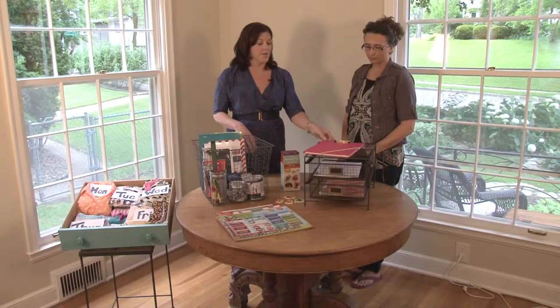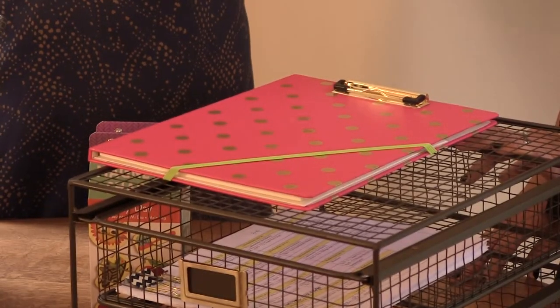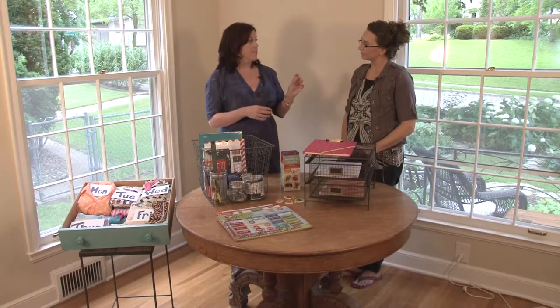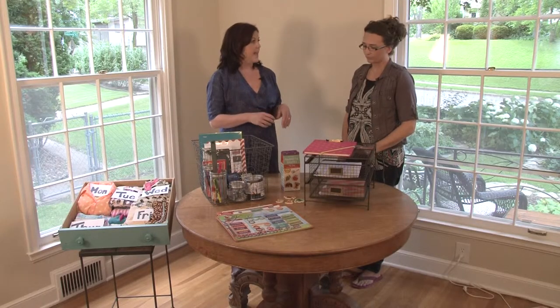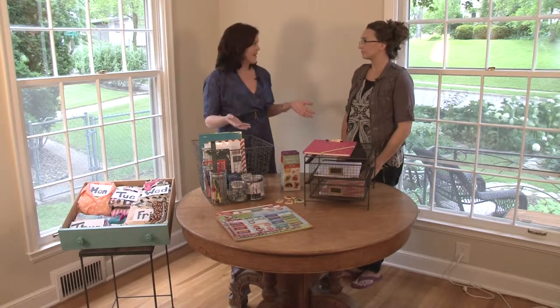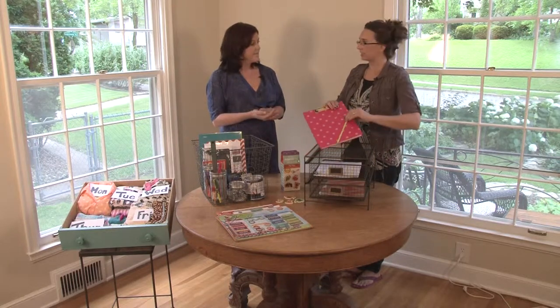So another thing we do every year for each school year is we start an accomplishment book. When they come home from school, if something really great has happened or they've had a great test, we simply write down the date, write what happened, and that way they can still remember that accomplishment, but you don't need that spelling test sitting around till the end of time. Oh, okay. So you actually just write everything inside and keep the notebook.